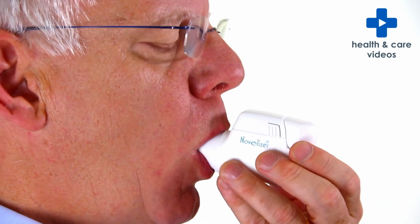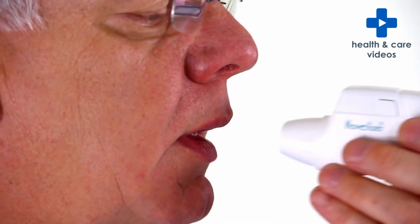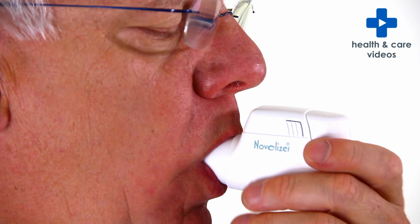When you're ready, breathe out gently as far as you comfortably can, but not into the mouthpiece. Now, place the mouthpiece into your mouth and between your teeth, but don't bite down on it. Close your lips around the mouthpiece to form a tight seal. Make sure that the button is still pointing upwards.